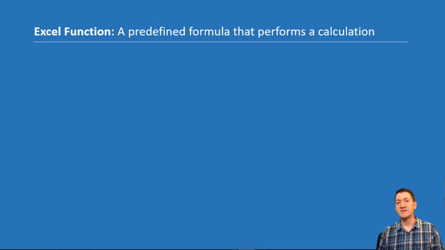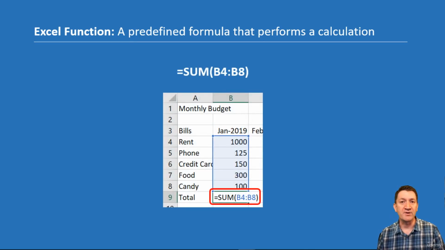Now, in order for us to utilize a function, we need to really understand what the function is and what are the different pieces of a function. So let me give you an example here. This is going to be one of the first functions that we see inside of this course. This is the most common function that is used worldwide within Excel. This is the sum function. So here's an example, and this is taken right from the exercise file from the monthly budget worksheet that we're creating together as a group.